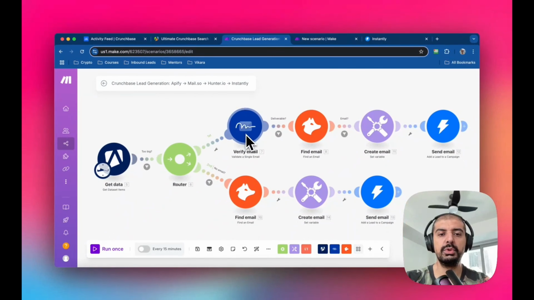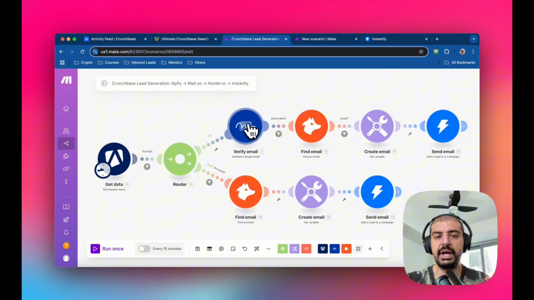Then there's two flows here. The first scenario is, can we verify the email, right? So this flow here has an email address, but usually it's a risky email address, right? What that means is it's going to be something like admissions at, info at, contact us at. And the reason it's risky is because these are managed mailboxes, right? Which means that there's a team of like 4 or 5 people, usually an admin or HR or one of these kind of departments that will basically look at the mailbox. They will see emails coming in and whoever's free will just respond to it, okay?